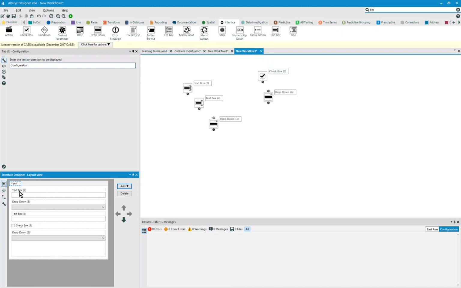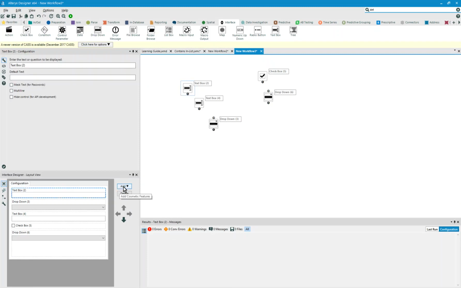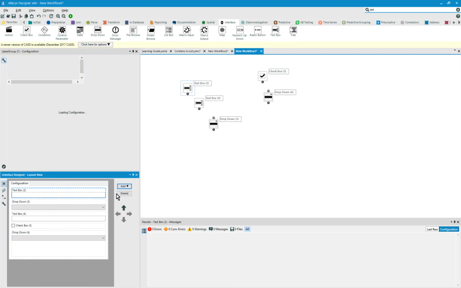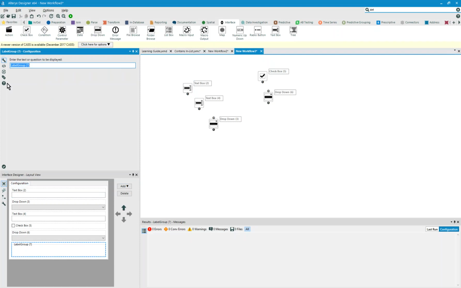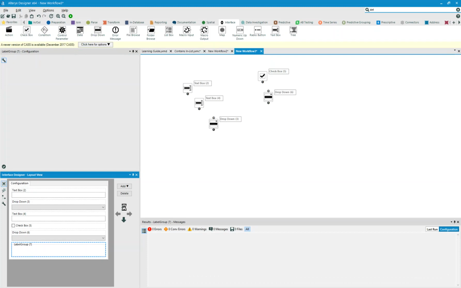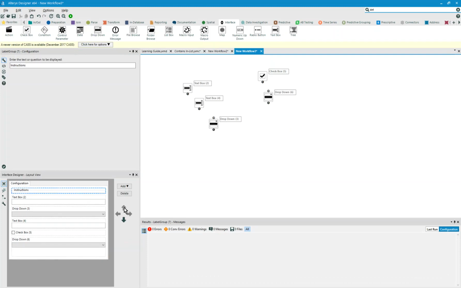One of the other things I can do is I can add a group box, and I like to put in groups. And here I could put in something like instructions. And I don't want it at the bottom. I'm going to put that at the top.